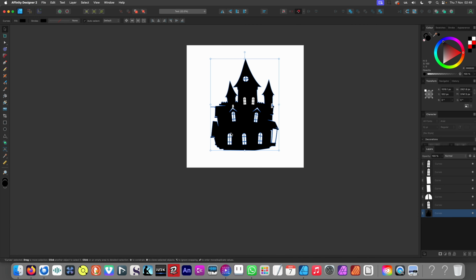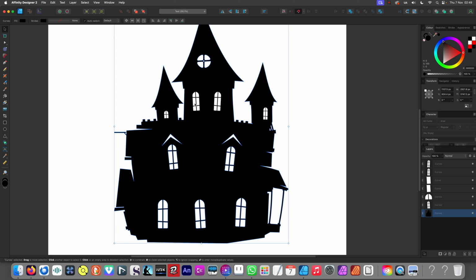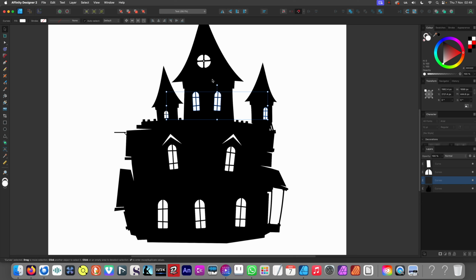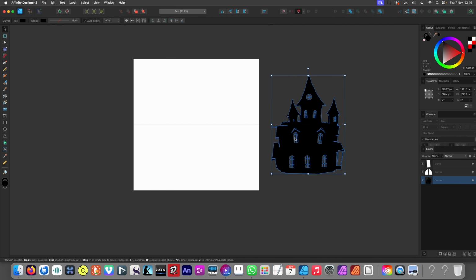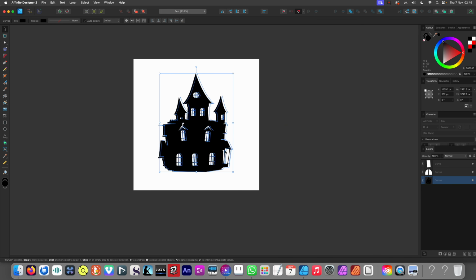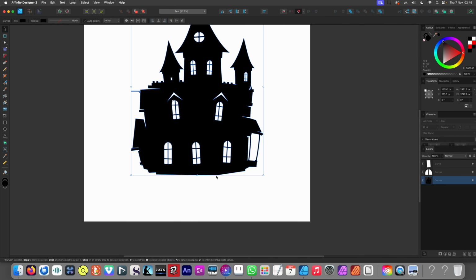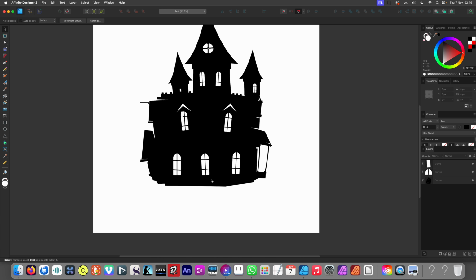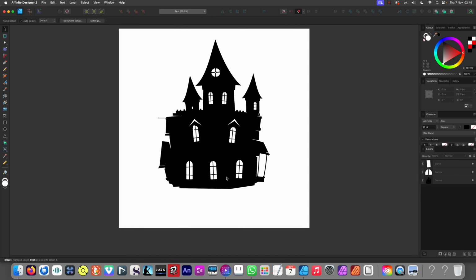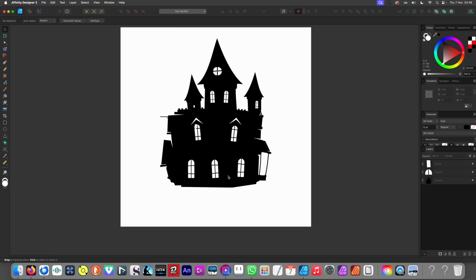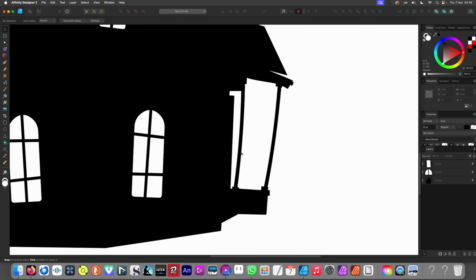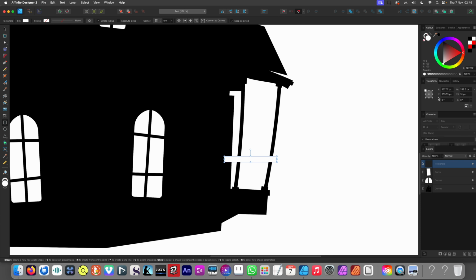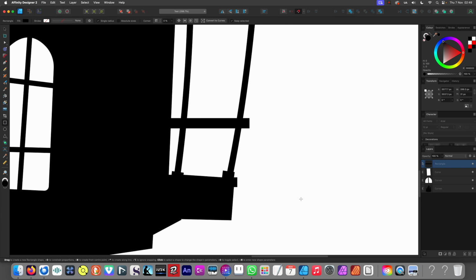Oops, I forgot to add our windows. So we can take our new windows and just do them here. Do that Boolean operation. So now they're all part of the shape, as you can see. Anything else that I would care to pop in? I noticed there was a bit of a wood balcony here.